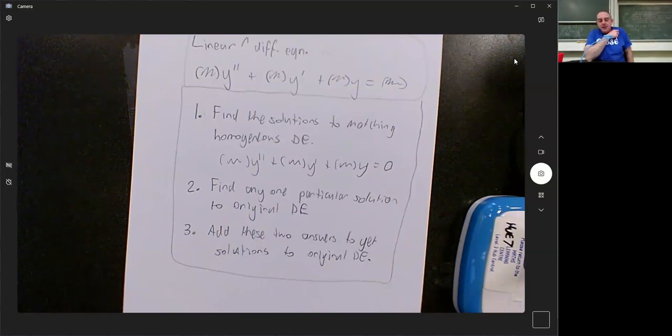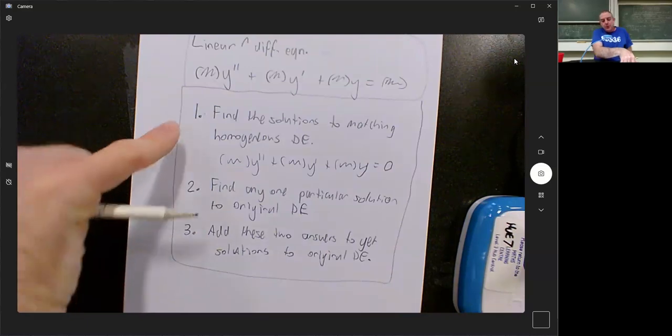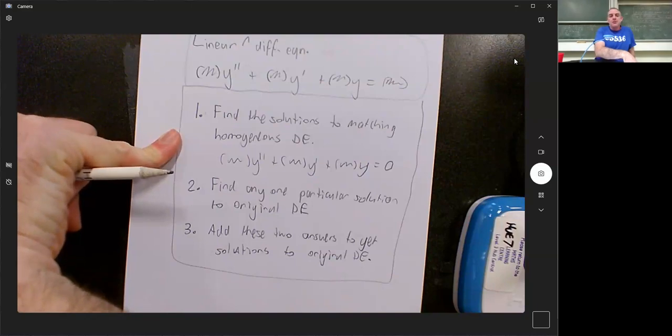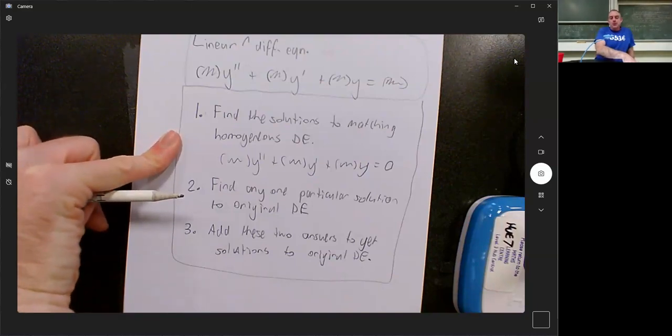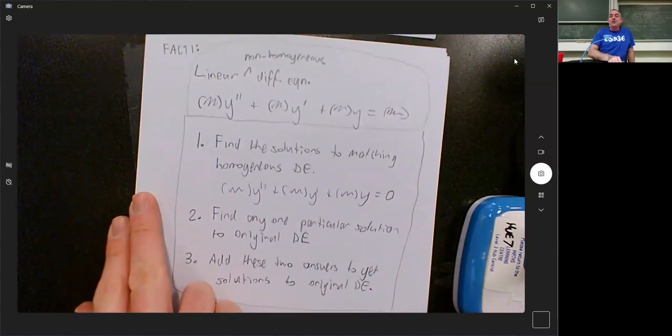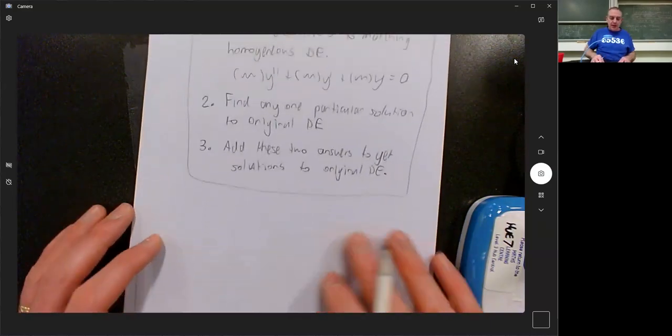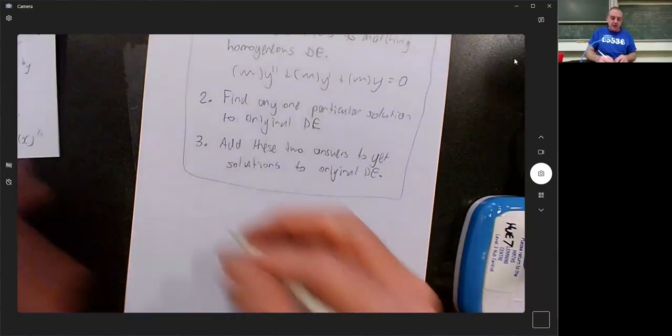That's great, except it requires us to be able to do part 1, which is to find the solution to homogeneous differential equations. And so you have to know how to solve homogeneous differential equations before you can know how to solve non-homogeneous differential equations, because the solution to the homogeneous one comes into the solution to the non-homogeneous one. That is how it goes. Okay, so that's fact number 1. Doing okay? Now we'll do an example. And then fact number 2, which I'm really hoping will fit on this page.